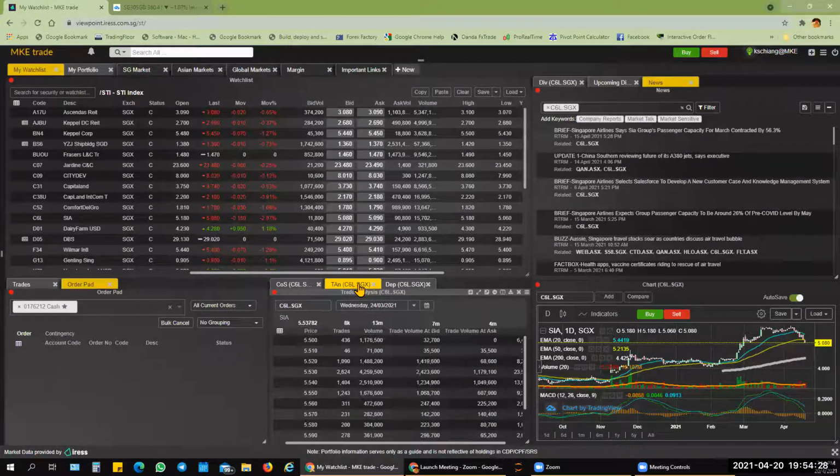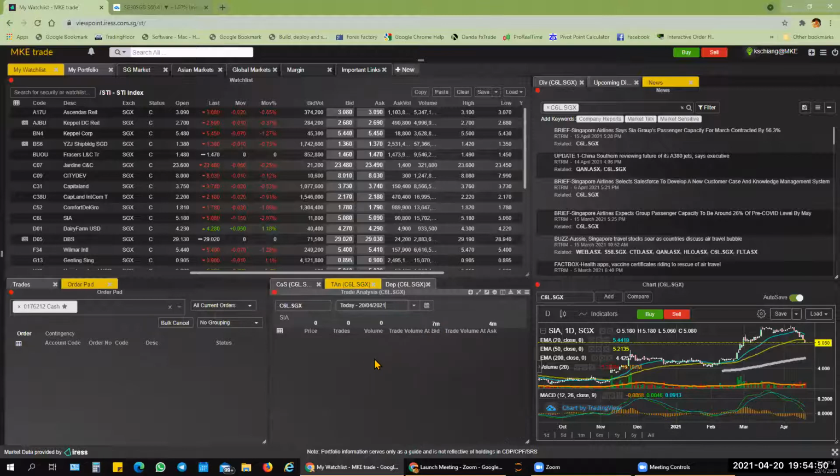Then in the middle there is a TAN, in other words it's called trade analysis. This is similar to the KE trade trade summary. What it does is list out all the prices that this particular stock has traded at today. All right, so today, hang on, let me just put it back to today.